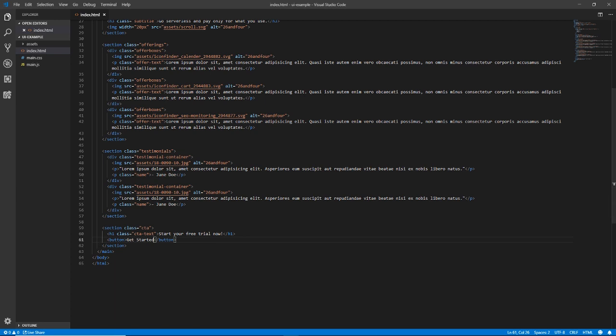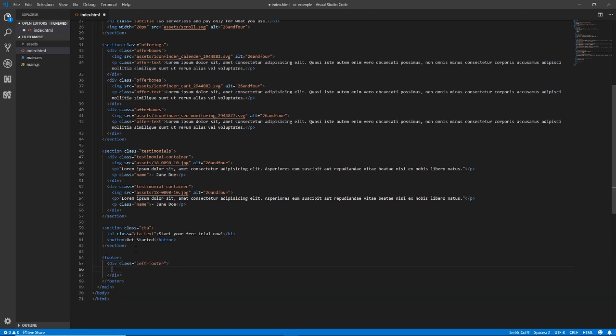Let's save that. And then for the final section of the page, I'm going to make it a little bit more semantic and actually call it the footer. And in the footer, we're going to have two divs. And the reason I put two divs in there is so that I can use display flex, and then these two divs will act as a container for the items that we flex. So we'll see that in the CSS.